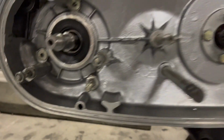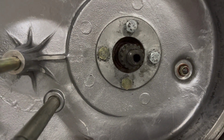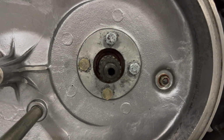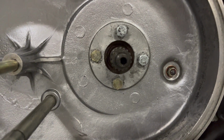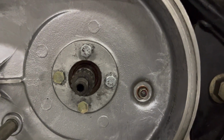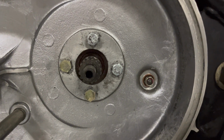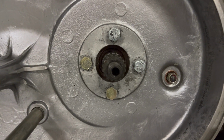But that's number one. Number two is on this side. You can see the left and the bottom screw are OEM screws, and then the top and the right one are just something from a hardware store. And this is how I found it when I opened it up. The problem is these two thread okay on there, but they won't thread there. And those two thread in that order at the top. I don't know if they re-tapped the holes for these top two. I'm not sure, but nothing fits anywhere except where they are.